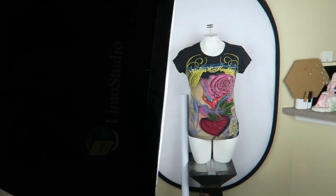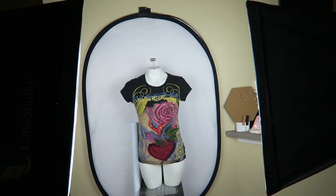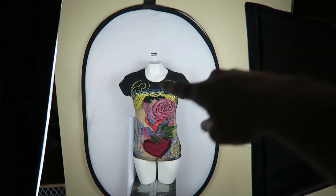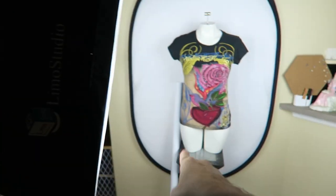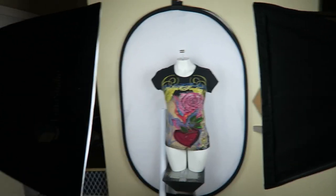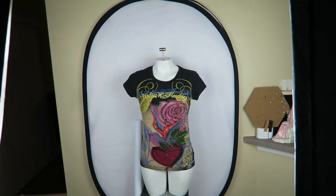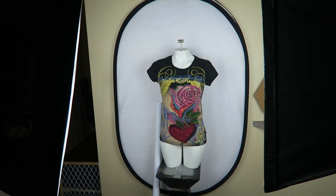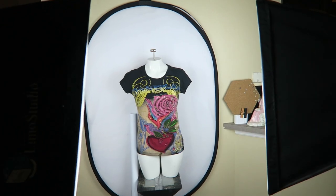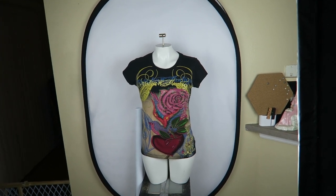You can buy cheaper ones - there are sets available for $30 or $40. This exact set is about $69 on Amazon, link is down below. That roll of paper I just got was $10. So lights at $70 plus paper at $10 is $80, plus a mannequin - for less than $100 you can set this up. You could even go cheaper and do one light or a cheaper set of two lights for $50, that plus $10 paper is $60, and a mannequin for $20 - you could do it for $80. Somewhere between $50 and $100 gets you a basic photo setup, lighting setup, and mannequin.